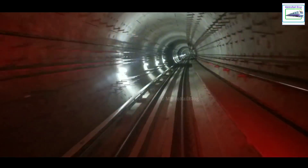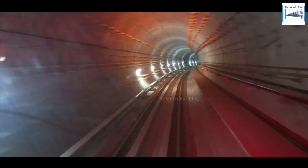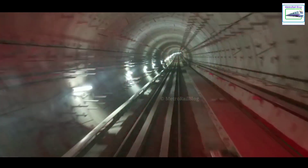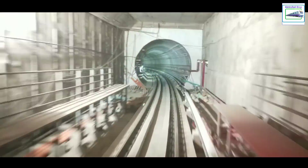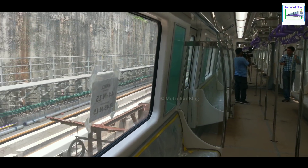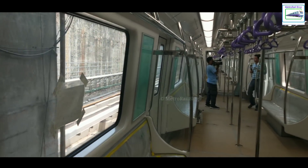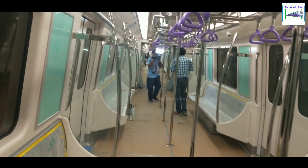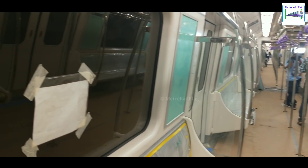The train continued back to Fulbagan by changing tracks. From the eastbound tunnel, it now moved to the westbound tunnel and entered the second platform of Fulbagan station. This time the train did not stop but continued straight towards the Shubha-Shorobor ramp. The train was again reversed and moved back to Fulbagan, where it stopped and we were requested to get down. We then roamed the entire Fulbagan station and captured videos — from footpath to platforms. All of them will be uploaded in a few days as the second part of this series.